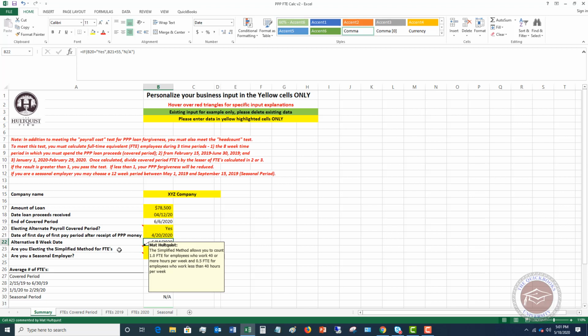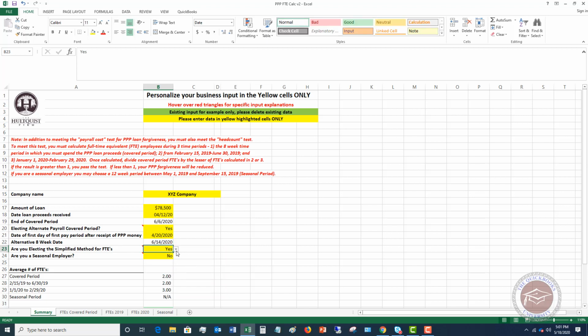And if they work less than 40 hours a week, you put them in at 0.5 FTEs instead of calculating to the exact tenth, which is what they talk about in the application. I've got a drop-down box here. You can choose yes or no, and it could really change your outcome, and I'll show you what I mean by that in just a minute.